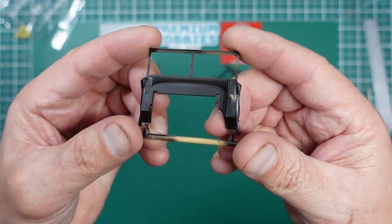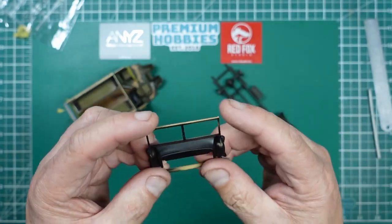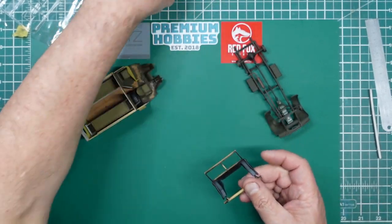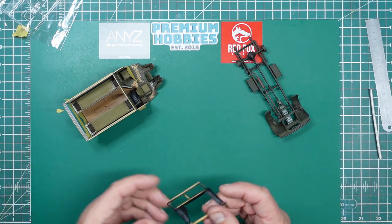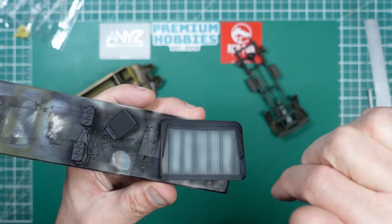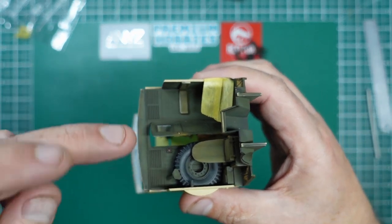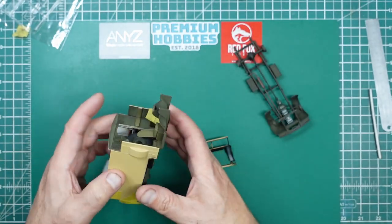There is the front — as I said I was going to sand it and get rid of all the seam, so that's why I decided to do that rather than have to deal with it when it's all attached to the rest of the body. I've gone round and done the pre-shading on the roof. I forgot to do the pre-shading on the dashboard so I'll have to get the pre-shading paint out again. I pre-shaded the back — what I've done is put lighter colours in between the ribs, and then when we spray it green it gives it just a bit more body. You can see the effect on that bulkhead — the light areas in the middle compared to the dark areas around the outside, it just gives it a bit of effect, a bit of a different look.